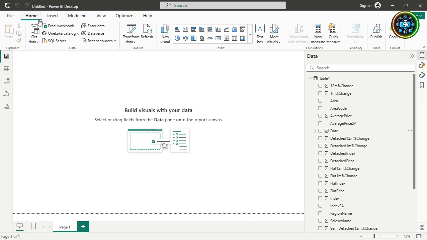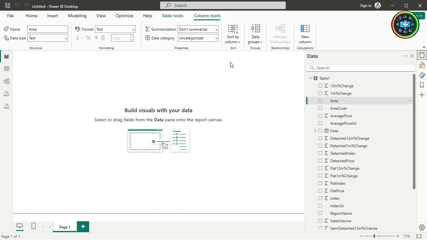Some time ago I showed you the menu also. But now when I click on this, you see there will be some change in the menu. You notice the color of this is all black, but when I select something, there may be some other menu which is in green color. You should remember that. When you click some field, related to that field you may have some other options in the menu bar, and then the appropriate ribbon is also available.